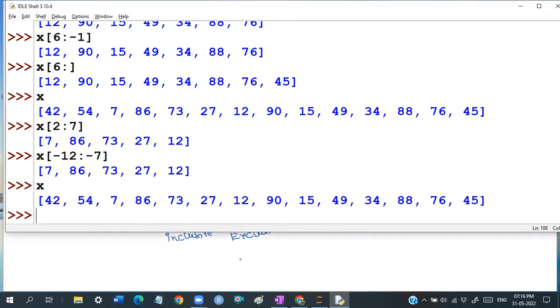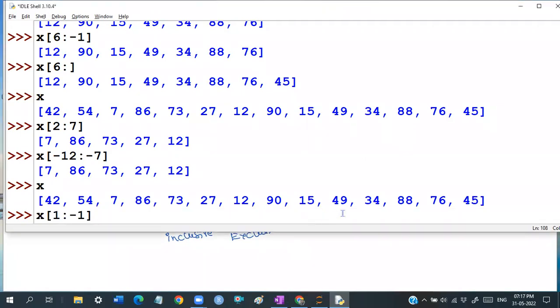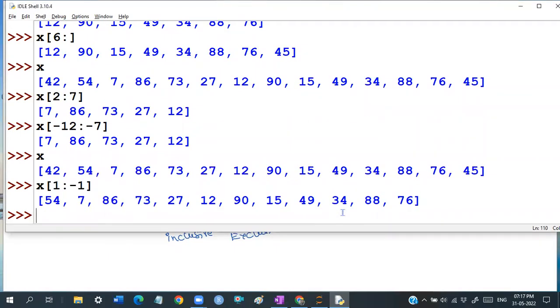Except the first and except the last, I want to get the remaining elements. Very simple technique: x[1:-1]. You know what 1:-1 is. Start with the first index and go up to the last element, except the last. Like this, x[1:-1], which we can see with an application. So start with the first index and except the last, you can go for the remaining.